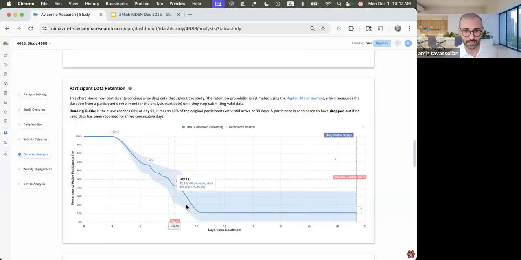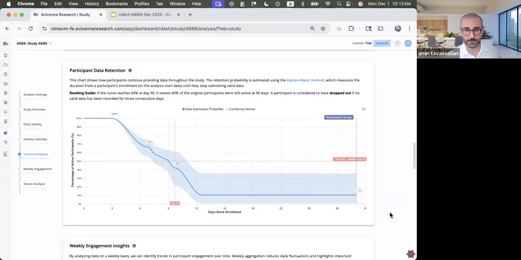For example, this project started with 100% compliance rate, in terms of number of participants in the study, and then some of these participants dropped. If we continue this way, it goes down to 11%.